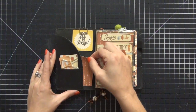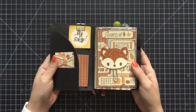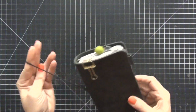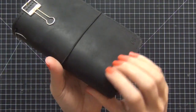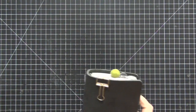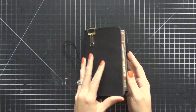Okay guys, I am all moved into my Foxy Fix and I love it. This thing is super awesome. I love it. It feels really, really good. I'm just going to close it up so you can take a look at it. Really love this leather. It's gorgeous. It is beautiful. I love it. Oh, I really do. Okay, and I got my initials down at the bottom, the DB, and I'll open it up again.